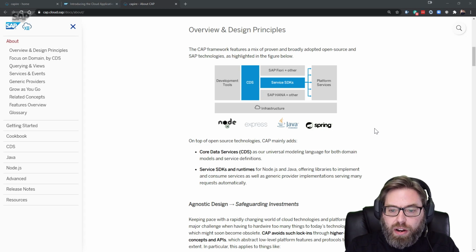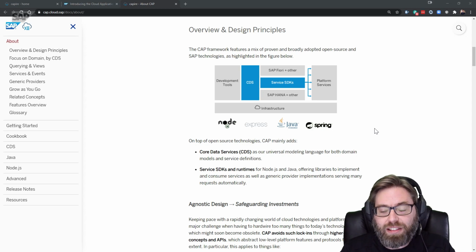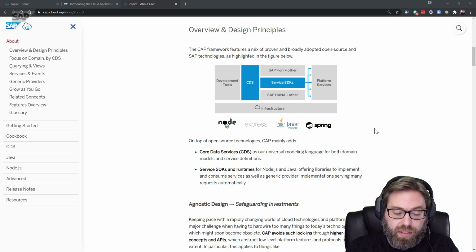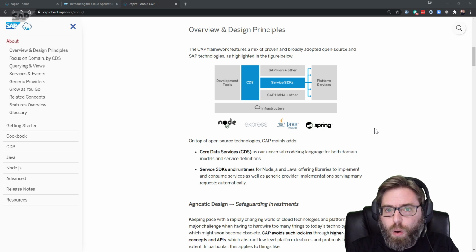At the same time, we're trying to be very open with our development tooling. We have Cloud Application Programming Model development tooling designed to work in Visual Studio Code, to work in the Business Application Studio, to work in the SAP Web IDE for SAP HANA, or you could do your complete development cycle from the command line with a basic text editor, because the core component of doing development, the CDS, is a command line interface at its heart and soul, and you can get to almost all the functionality you would need to create and deploy your projects simply with only having access to the command line.